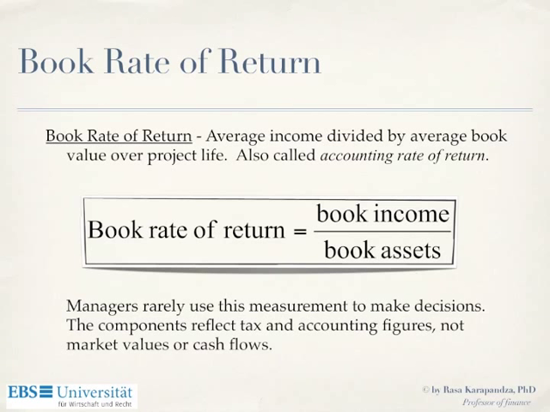I mean, they are somehow related to the value of the company and to the income of the company, but they are not real things. Book income does not tell you how much more money you earn. It's some book, some accounting value, which is distorted by different things. Book assets, also, this is just some number. It doesn't mean that you can actually sell this chair for 10% of its value after 1 year. You have to account for this depreciation somehow, and you choose some reasonable numbers to do that. But this is not the price that you can actually sell this chair for.